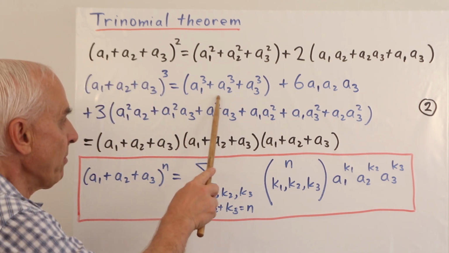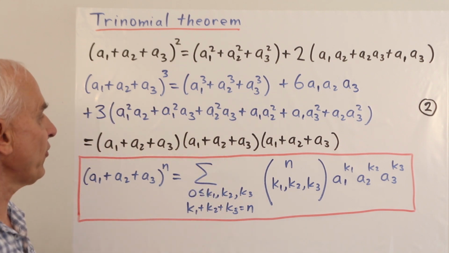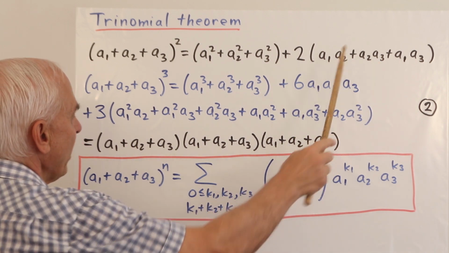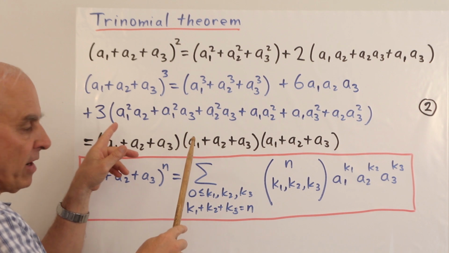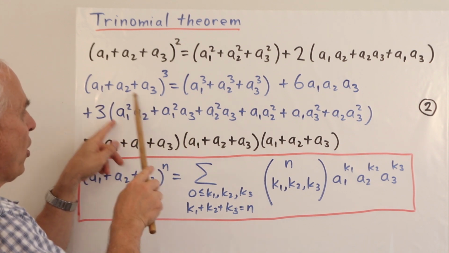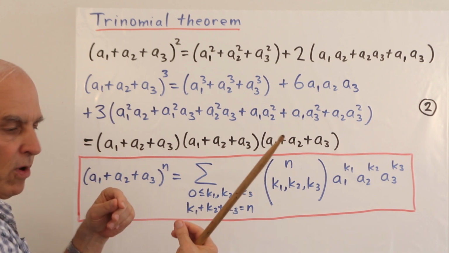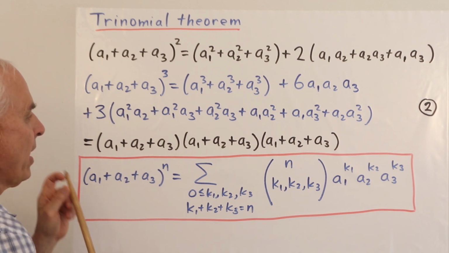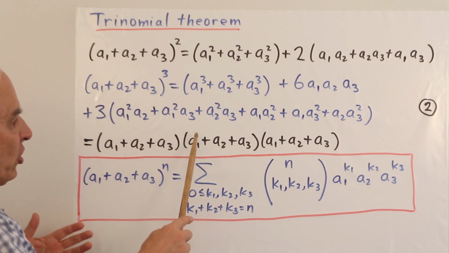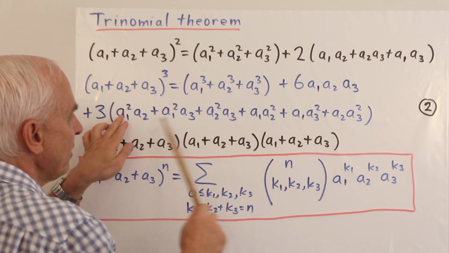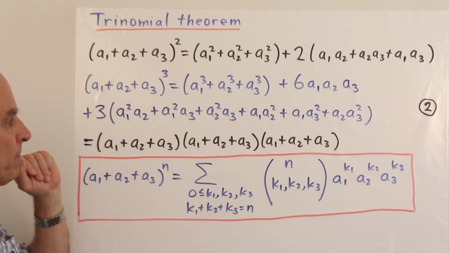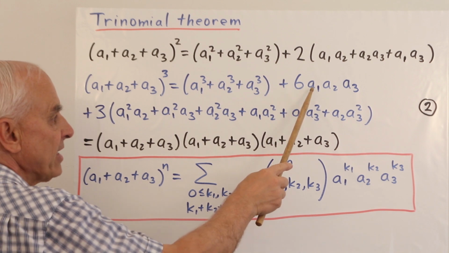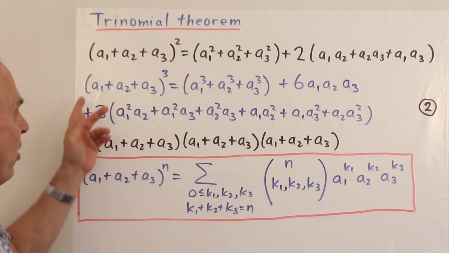Well, then you get the sum of the individual cubes. You also get a term here that's just sort of like this, where we're taking a whole bunch of products involving two of these three quantities and a third one. So a1 squared a2. So we have two a1 factors and one a2 factor. And there's 6 possible such terms. Here they all are. Okay? And this combination is multiplied by 3. So that's sort of analogous to this. And then there's an additional term, which is 6 a1 a2 a3, 6 times the product of all three of them.